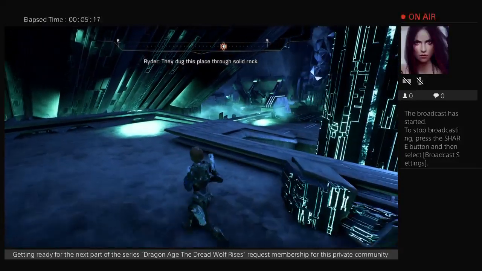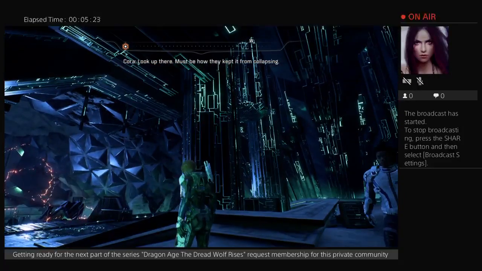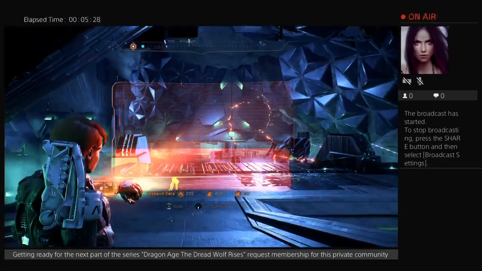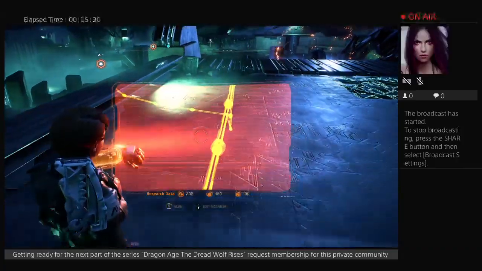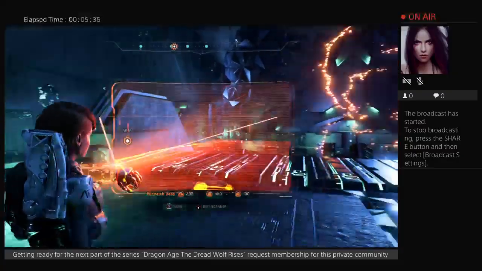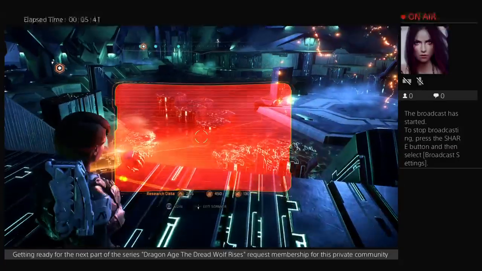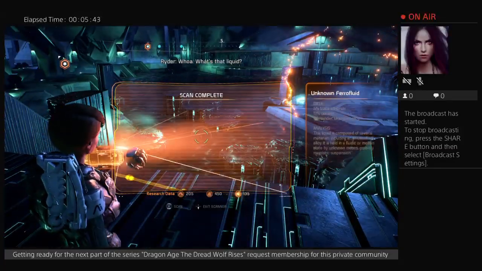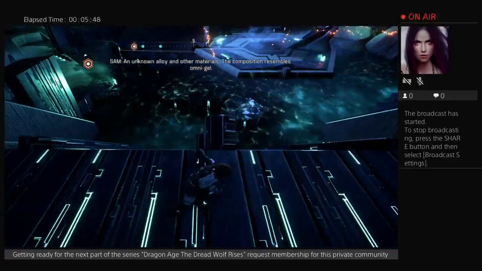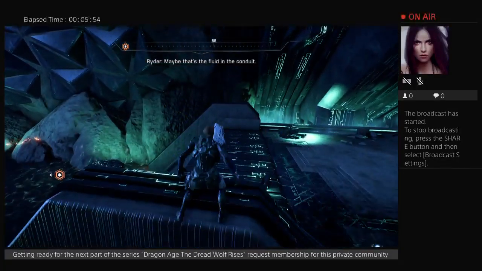They dug this place through solid rock. Look up there. Must be how they kept it from collapsing. Whoa, what's that liquid? Unable to classify. The only way through is down towards it. An unknown alloy and other materials. The composition resembles omnigel. Maybe that's the fluid in the conduit.